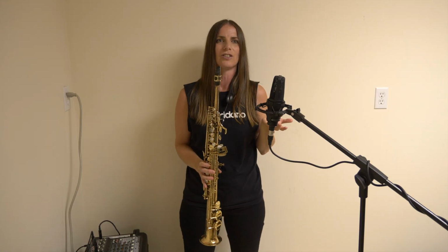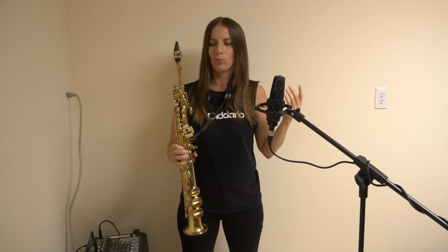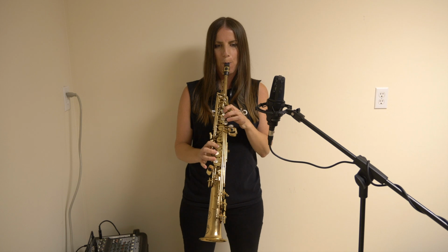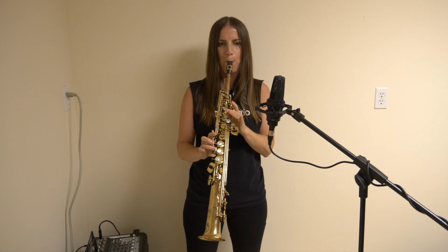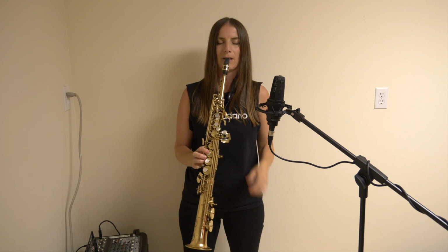Part of this texture is to thicken and to create more than what is going on if I'm only playing saxophone. Now add voice to that.